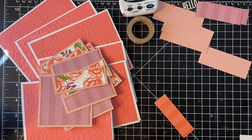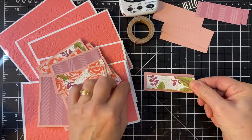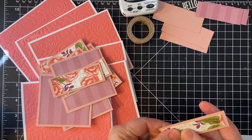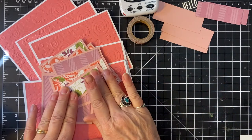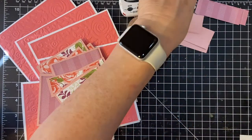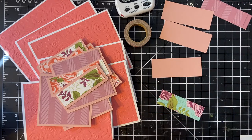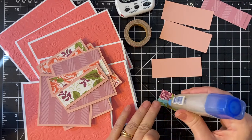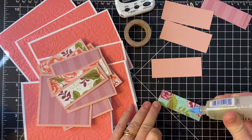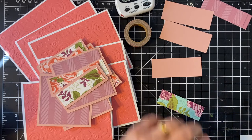Now, as Alicia said, this is just a springboard for us to work off of the sketch. And she's got the measurements and everything just so. And I don't like to mess with measurements because I tend to mess that up. That's why I cut the paper off camera, because I have inevitably run into issues.